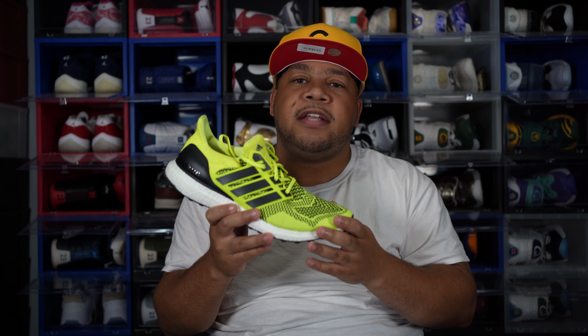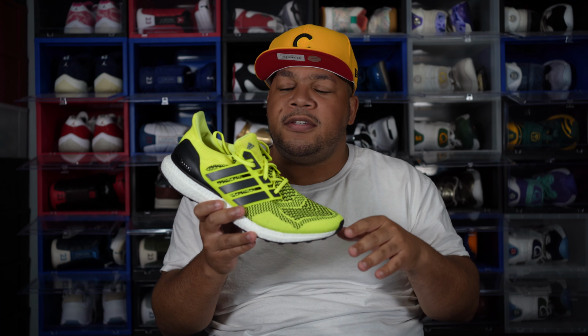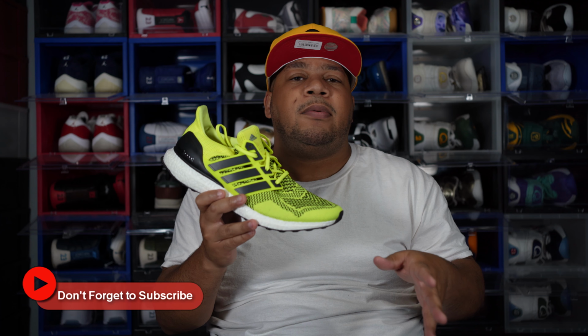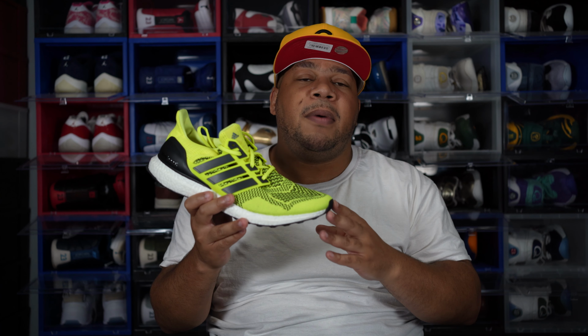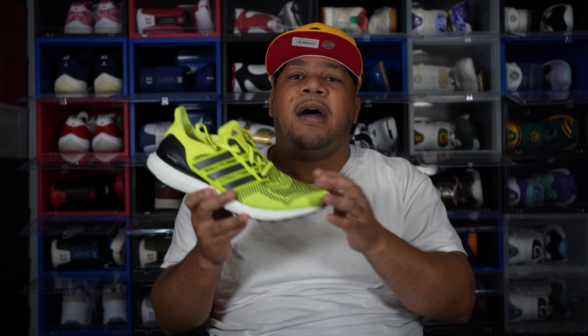This in the solar red, so I always had this on the list. I saw it was going on StockX for the low, so I was able to win a bid of like $125. So at the door, I paid like $140 for these, and retail on this shoe was $180. So that's definitely a great steal in my opinion, because I definitely wanted these shoes. I want to say these were also in my top 10 shoes that I missed out on last year or the year before then or whatever.